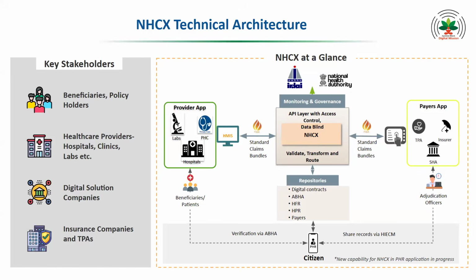Trying that. So it will have a single gateway option in which anybody from the provider side can raise the claim to anybody on the payer side. No need to open multiple portals, because that also causes a lot of time wasting at a TPA desk. So we have set up a standard protocol in terms of FHIR, and then we have set up this gateway. The sender and receiver code is validated in NHCX, which then sends it to the relevant payer, who will do the adjudication on this behalf.